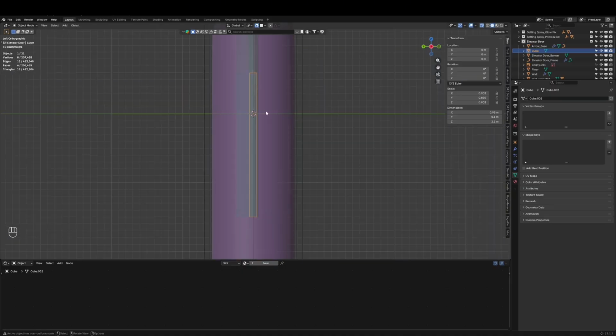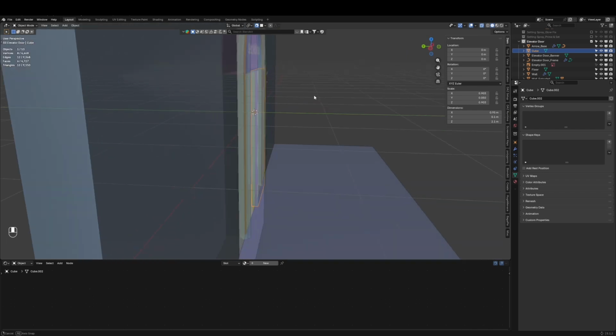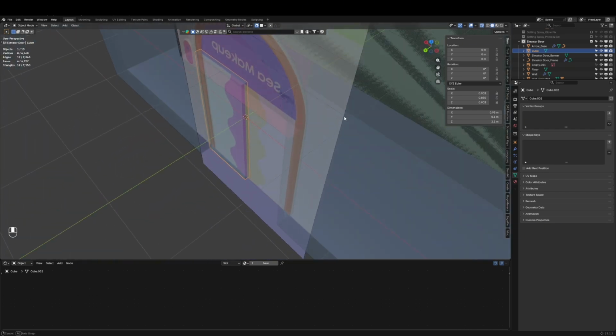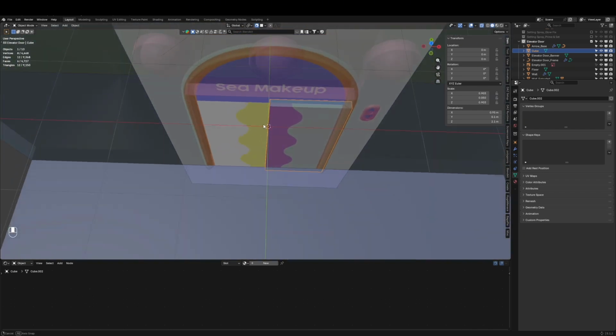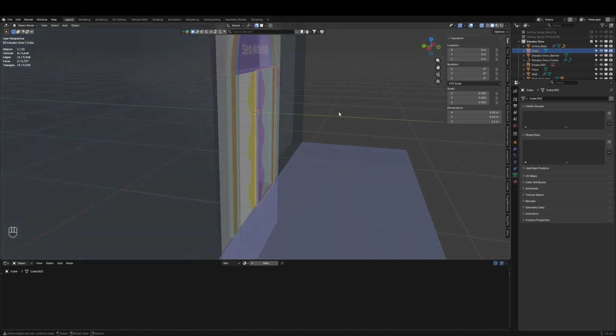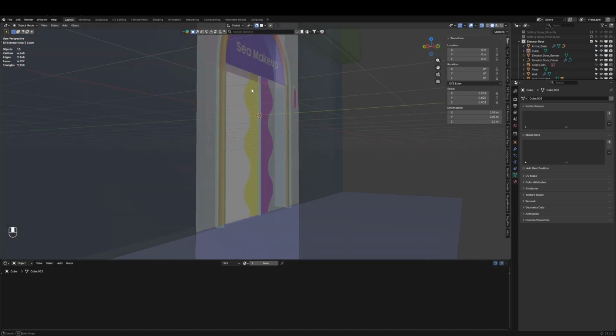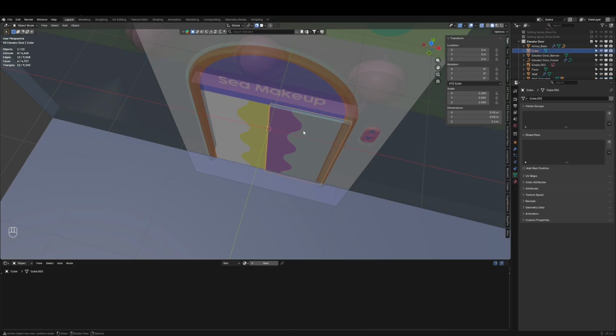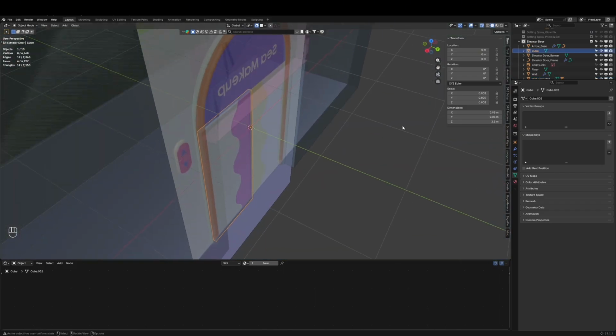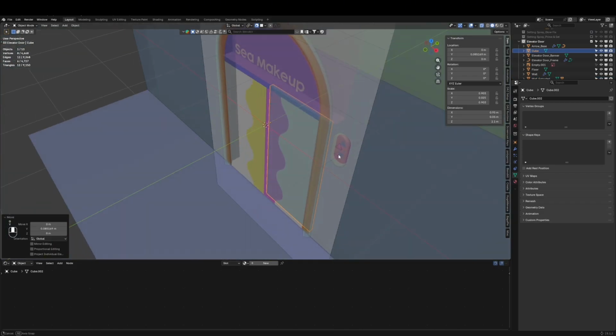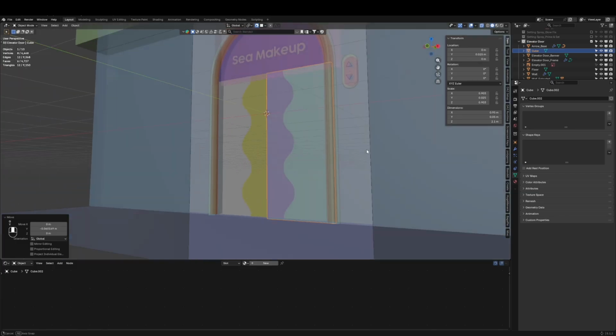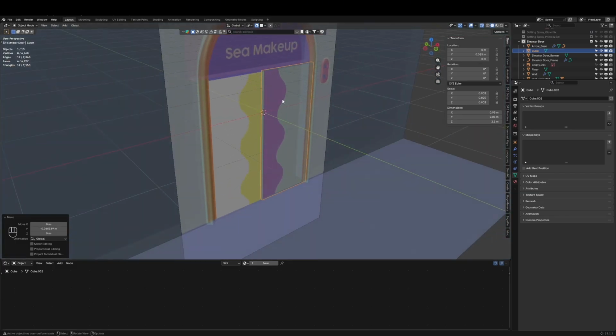Let me see. Oh, we need to hide that first. 10 centimeters. I think that's fine. Or should we do 5 centimeters? Let's do 5. And make it move a bit. Like that. We only need one, and then we can mirror it.